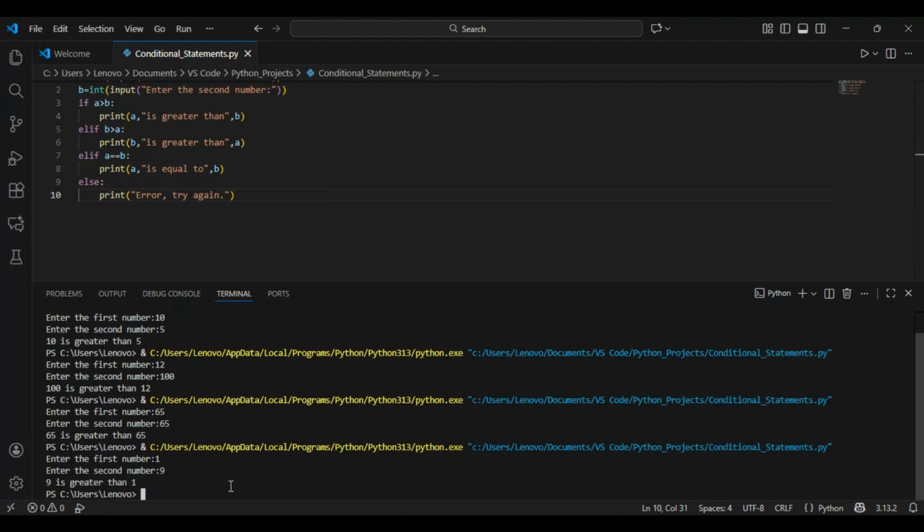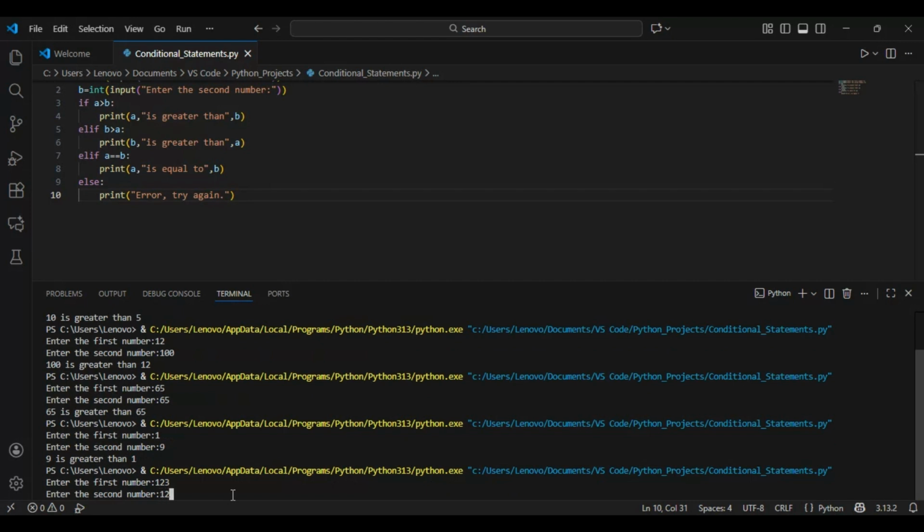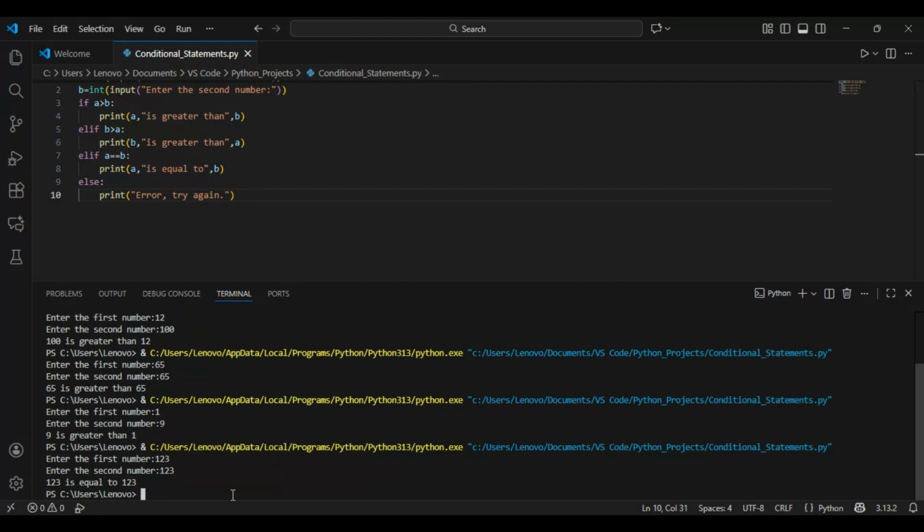Now we got 9 is greater than 1, so it's working. Now let's see what if it's equal. The first number 123, second number 123. Yes, we got the value 123 is equal to 123.